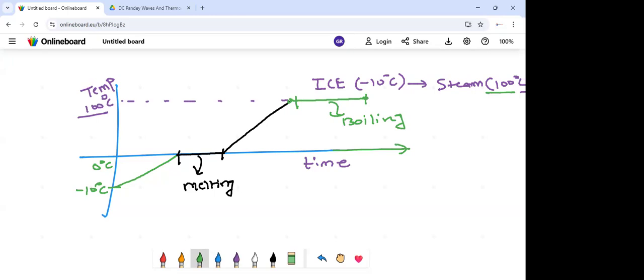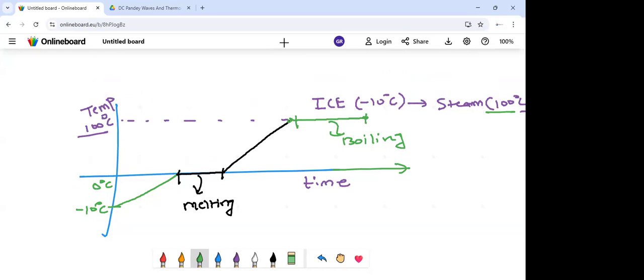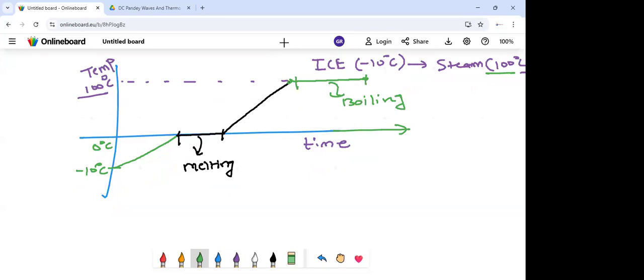Are we clear with this graph, everyone? Yes, sir. Makes sense, no? So we will do a lot of questions based on that. But as of now, I want all of you to get comfortable with the calculation of how much heat is involved when ice melts into water, the water rises up to a certain temperature, and it boils. Okay, so I'll just give one question. Does anyone want to ask anything?